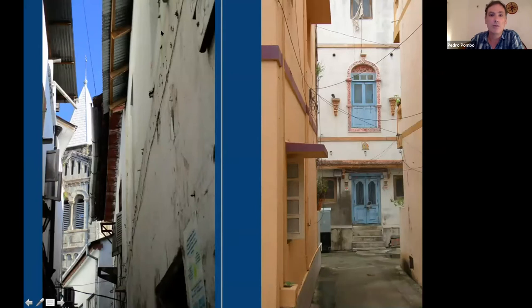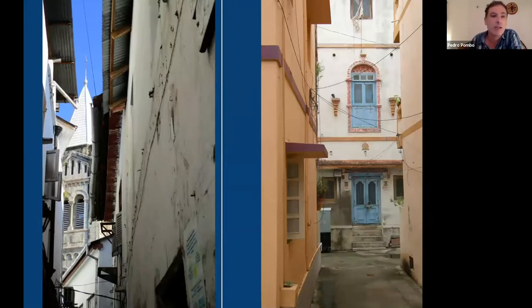These are two images. The image on the left is in Stone Town in Zanzibar. The image on the right is in Diu. Of course, I don't have time to talk in depth, but there is a sense of similarity. There are geometric architectural features in Diu that remind us of the geometry of the Omani Zanzibari houses in the exterior, although in Diu the window frames are much more decorated, while in Zanzibar usually it's only the doors.